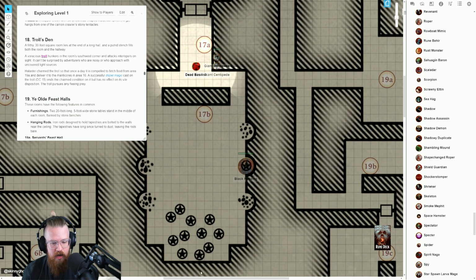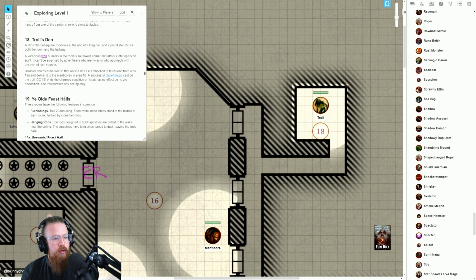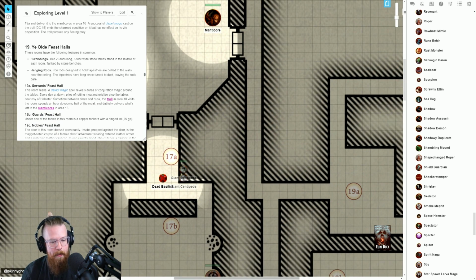Okay, all right. And then up here is the troll. A voracious troll hunkers in the corner of room 18. Halaster charmed the troll, so once a day it's compelled to fetch food from 19A and deliver it to the manticores. Okay, so it serves the manticores. It brings them food and attacks interlopers on sight, and it comes from 19A, which is the feast hall.